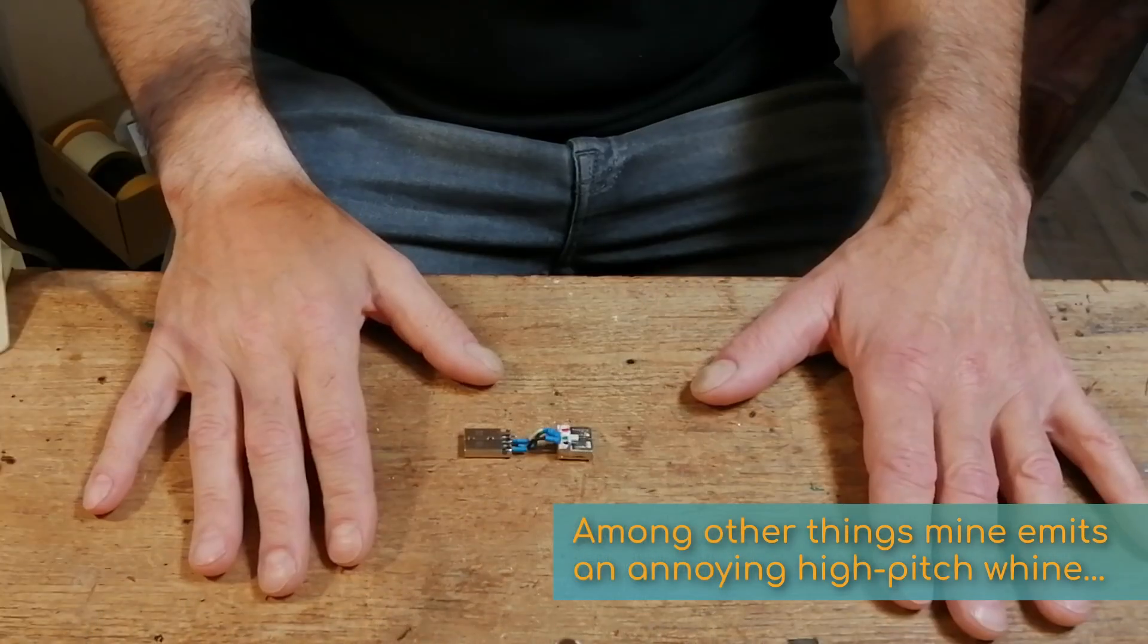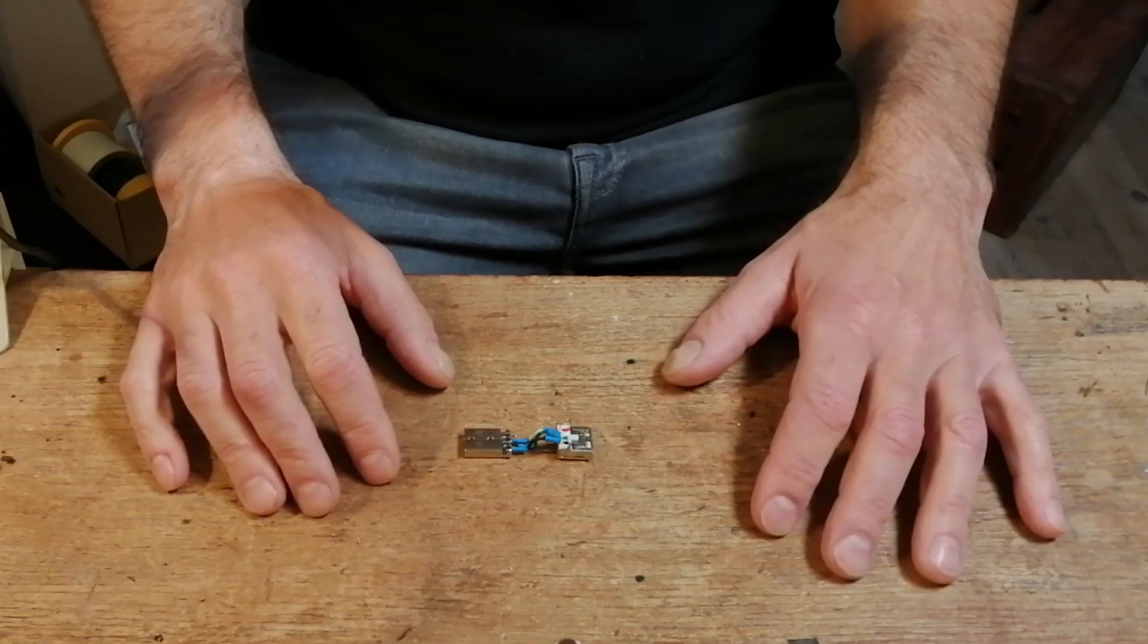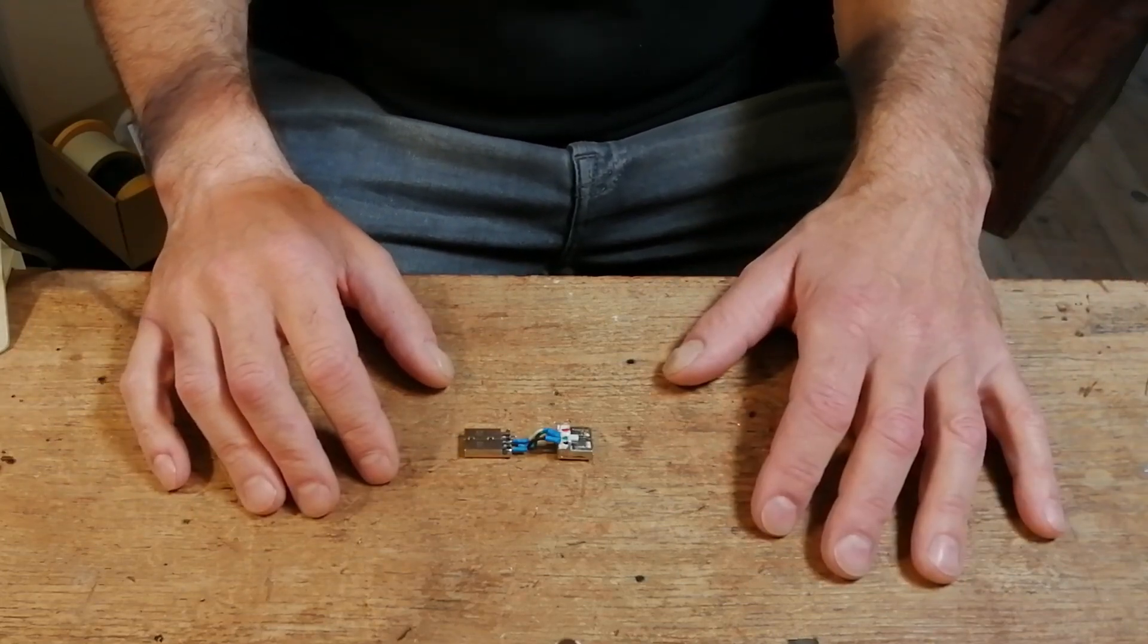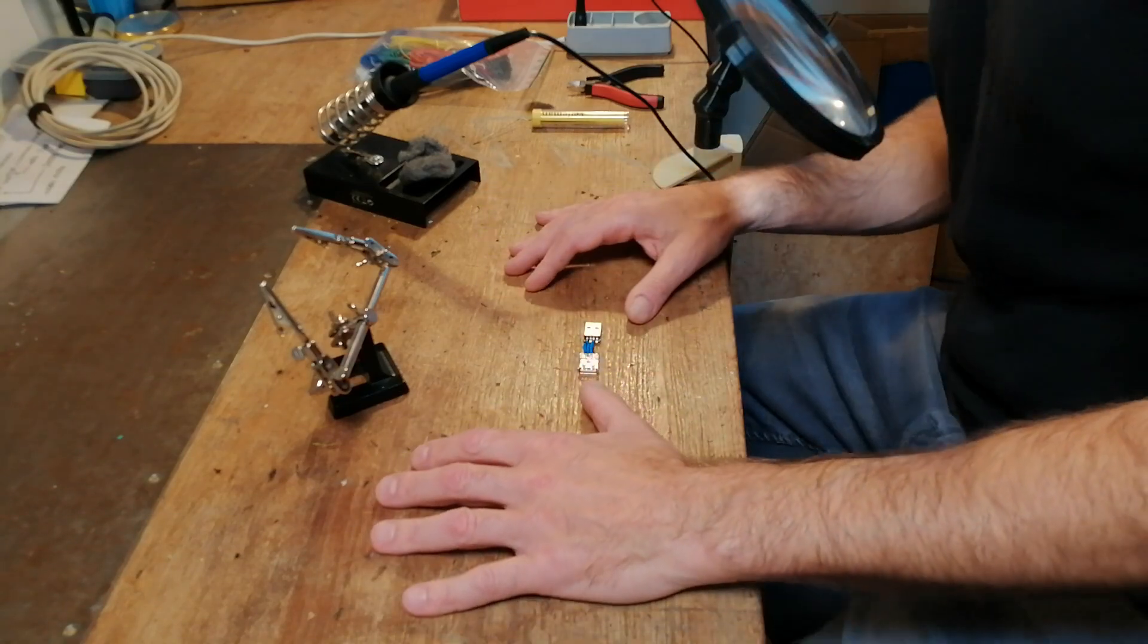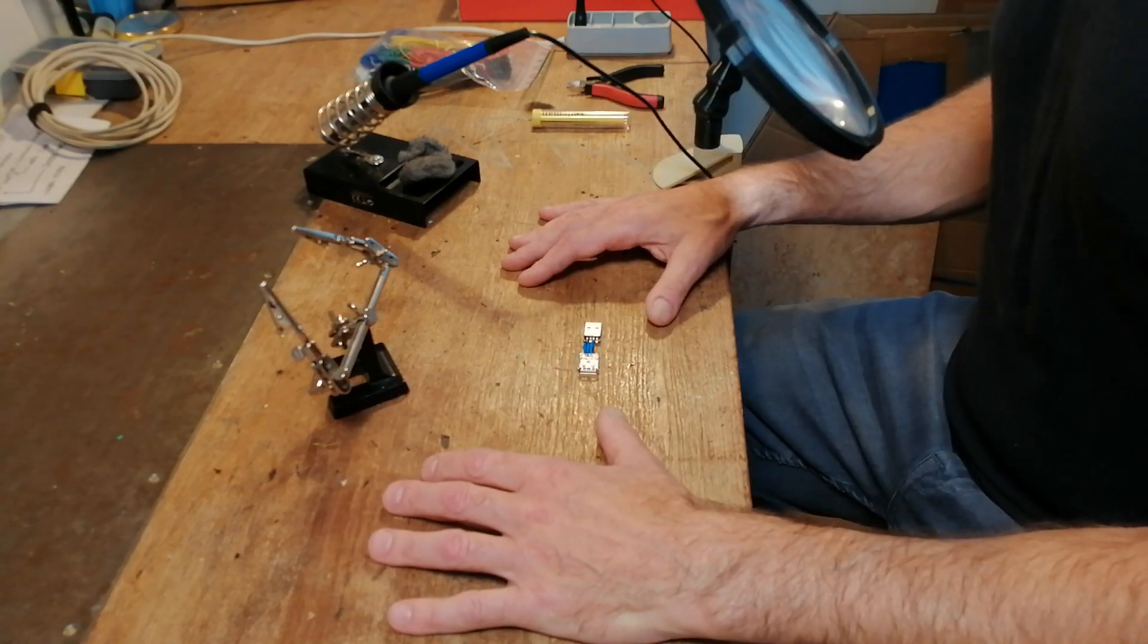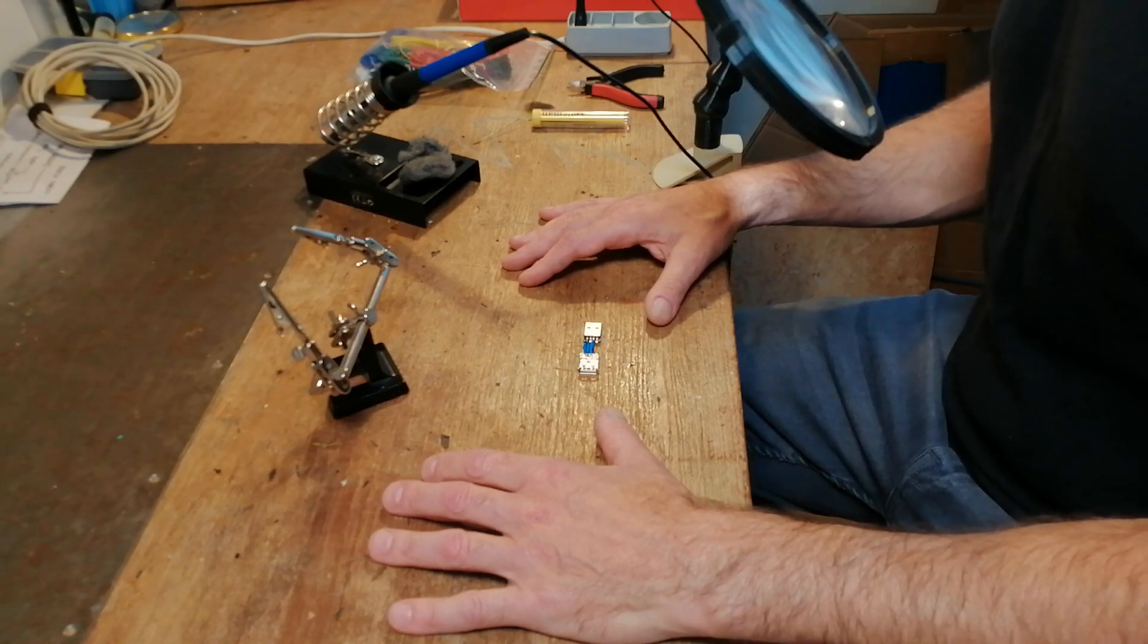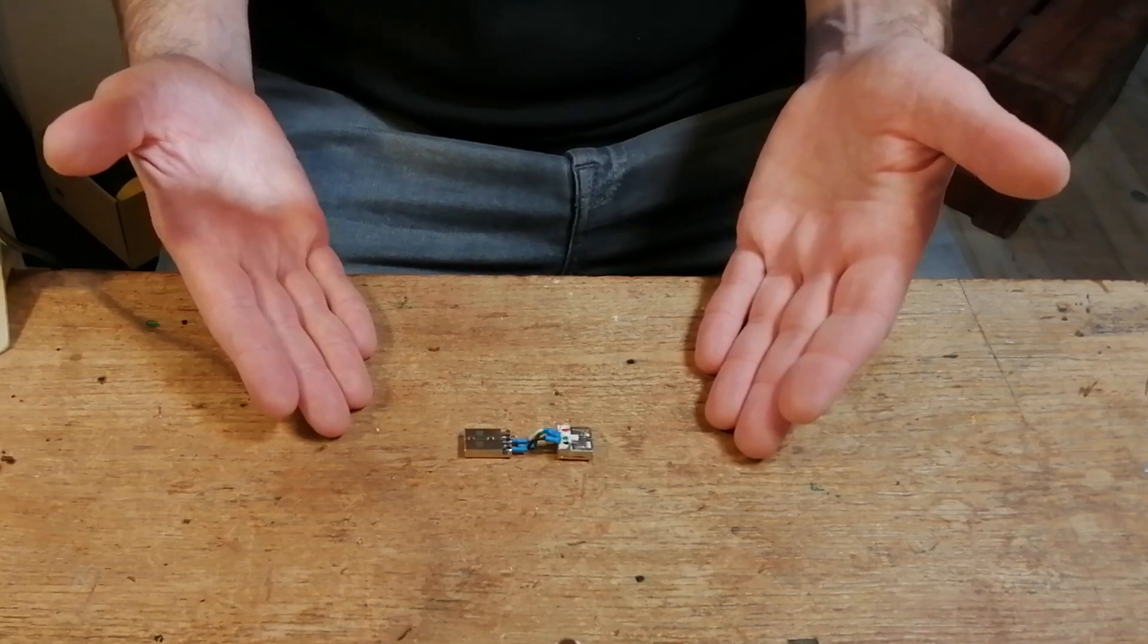The way you can ameliorate this issue is by having a USB power blocker. And even though you can buy those things, it's not actually a standard. There are various versions of them out there, but not any standard products. So I went ahead and thought, well, that seems like something I should be able to make myself. And I did. And it's on the table in front of me.